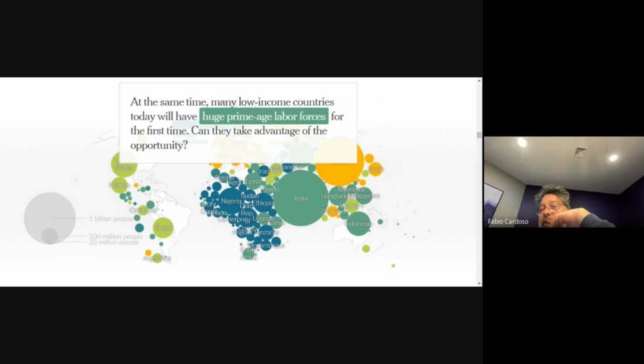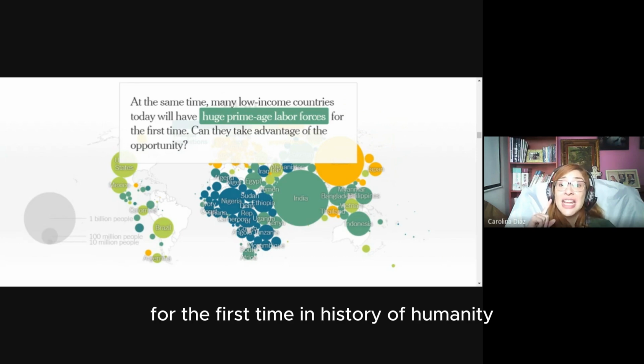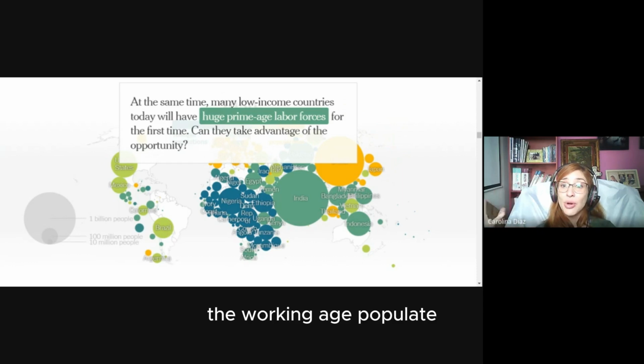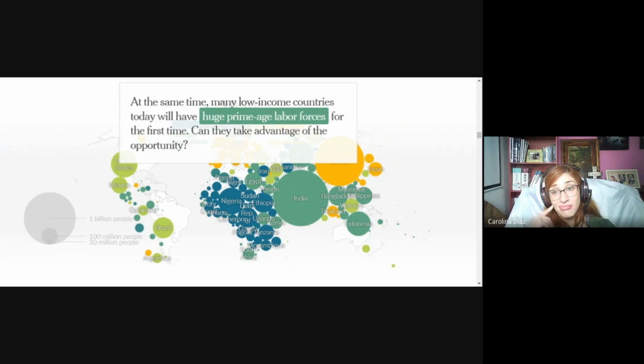Low income means a poor country. They will have a workforce in their prime for the first time. For the first time in the history of humanity, poor countries are going to have a working-age population. Will they take advantage of the opportunity?